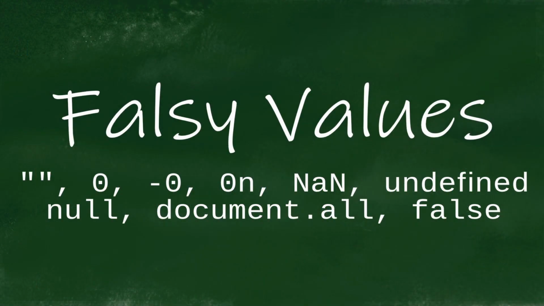There are only a few falsy values, and we just covered all of them, but there are a tremendous number of truthy values. All values that aren't falsy are truthy, so it's easier to just remember the falsy values. Any value that isn't one of the falsy ones must be truthy.